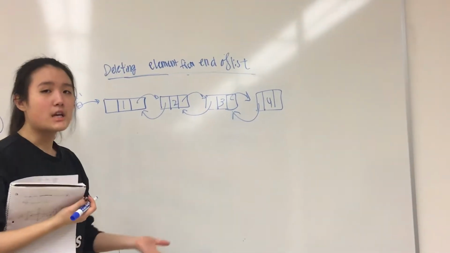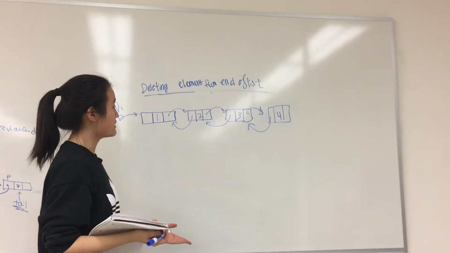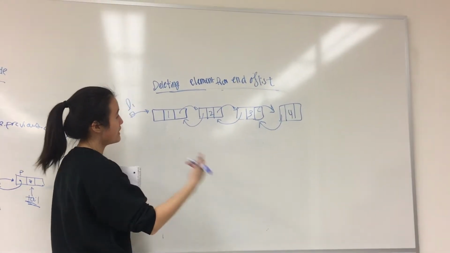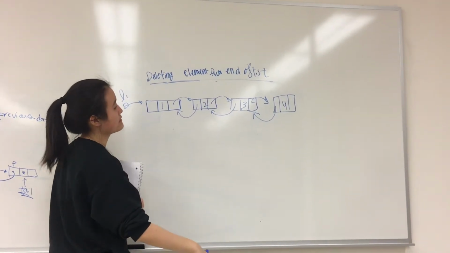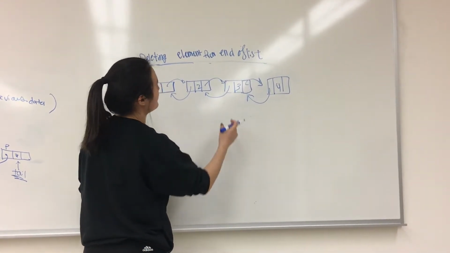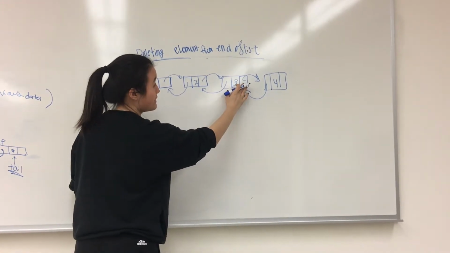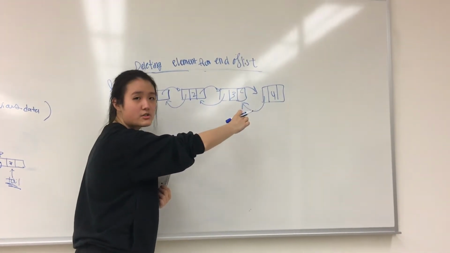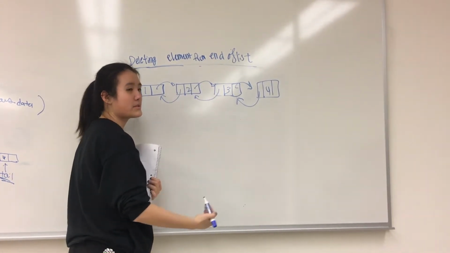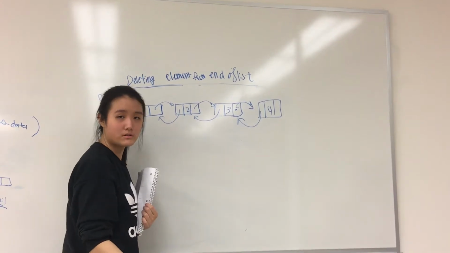So it's going to be the same idea as we did with adding a node or adding another element to the end of the list. First, you're trying to change the arrows around, basically. And to do this, so that this node 3, the next one shouldn't be pointing to another node. Like we said, the last node in the list, the next here, will always have to point to null.